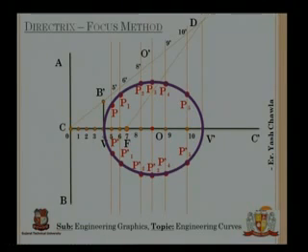So today we have discussed, what all things have we discussed? First we discussed classification of engineering curves, what types of engineering curves are there. Then we came to conics. Then we discussed what type of curves are created in conics. Then we started with construction of ellipse. First we discussed the arc of circle method, then the concentric circle method, then the oblong method, thereafter the directrix focus method.